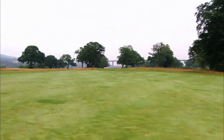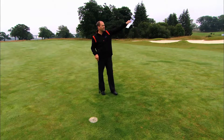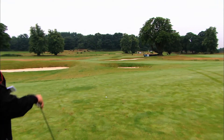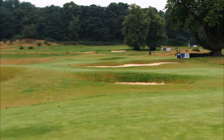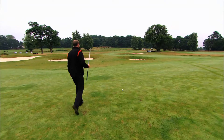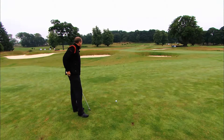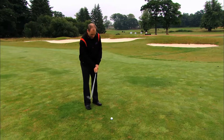We're at 16, dogleg par 4. Tee box right there — I'm stood in prime position. I've got 142 from this beautiful white dot. I've got bunkers down the left, pin way up in the distance, beautiful tree. My ball's just landed up here — I've hogged it quite close to these bunkers, leaving myself around 135 yards in. The green looks at me and you can't really see much of it because the depth of it is nothing to it. Got a bunker right bang in the middle of the green — it's kind of like the 12th hole at Augusta. I've got a wedge but I'm thinking I don't want to spin it too much, so I might ask my caddy to grab me a 9-iron. And where is he? James! James! Top man — well done, James, there you go mate. He's a good lad, don't pay him enough I don't think.